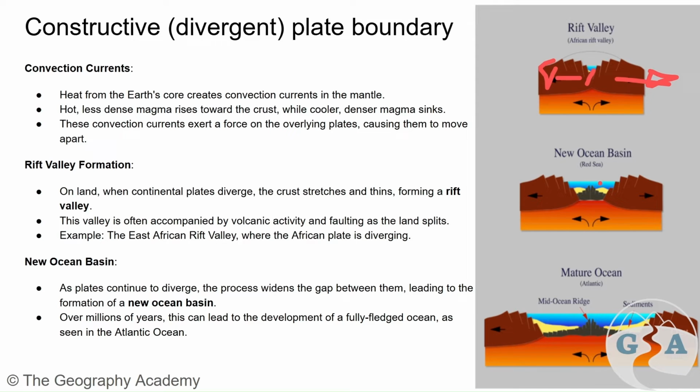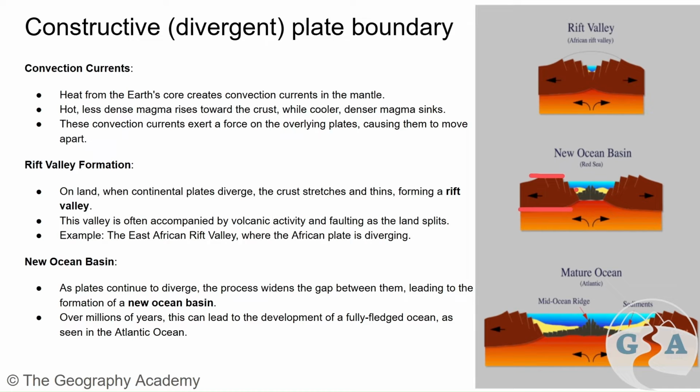So magma is coming up, and then it's going to erupt here, and it's going to form new rock. This is going to form new igneous rock and start to form what we call an ocean basin. So a new ocean basin is being formed at the bottom, which we can see happening with the Red Sea as an example. So this is igneous rock. This is then going to be quite dense, hard rock. And we can see that it's going to be quite a lot lower than the continental plate, right?